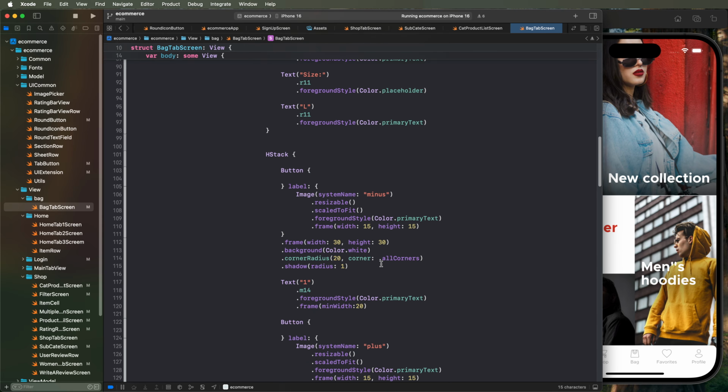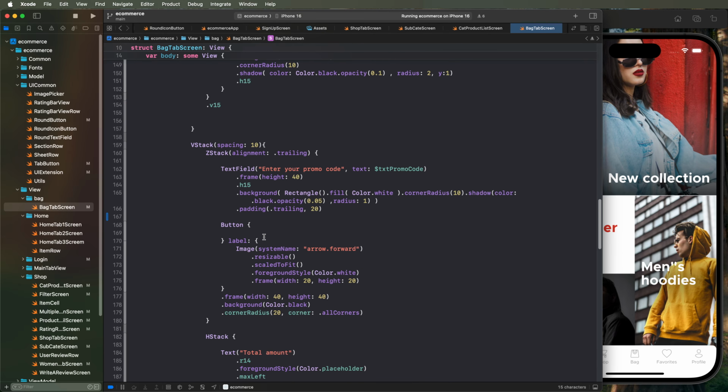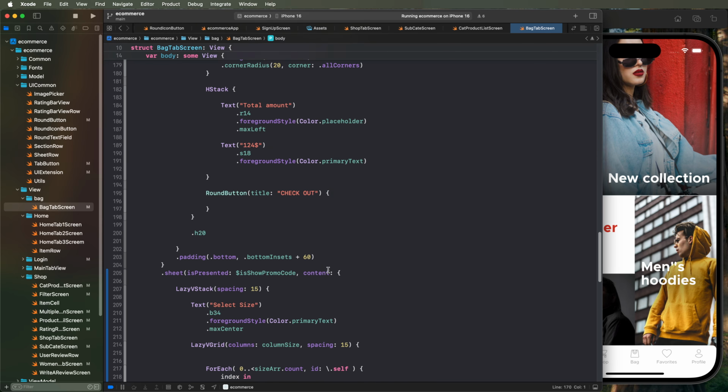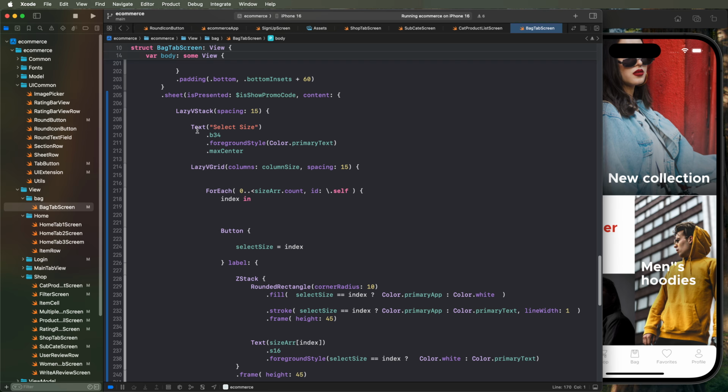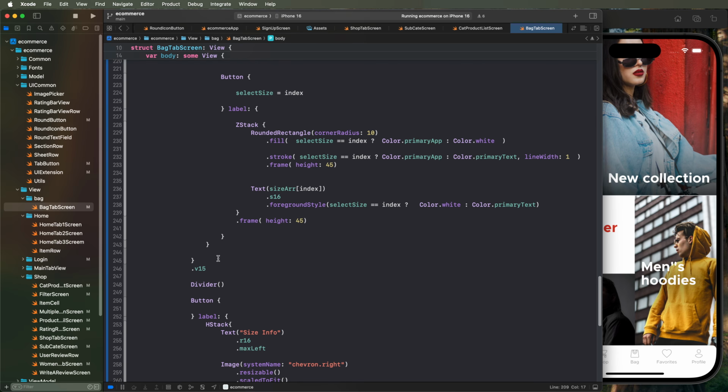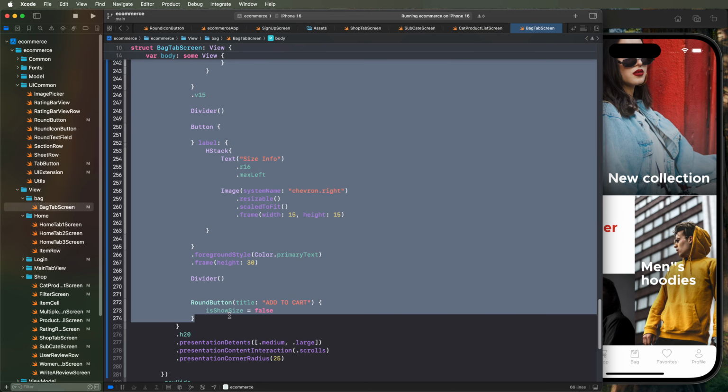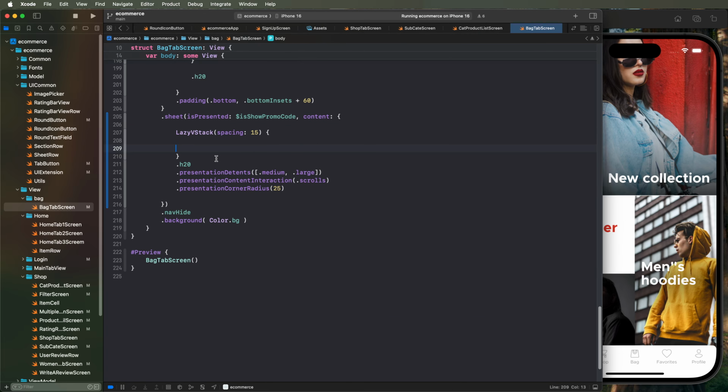Now we need to find the button of the arrow forward and paste this, setting it to true. So we set it here, and then we need to clean all the codes, no needs. Now clean, and put this tag here. Then we need to change this 15s, set the spacings, and remove this scroll, no needs.